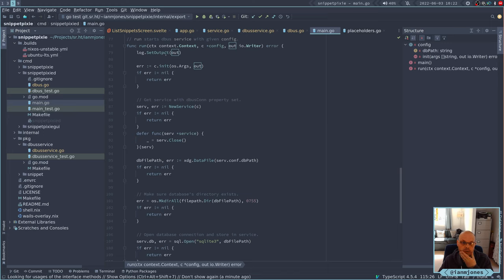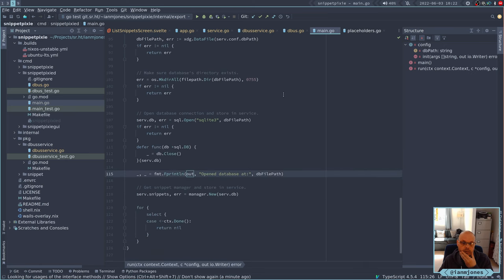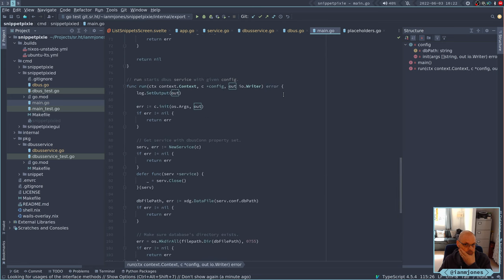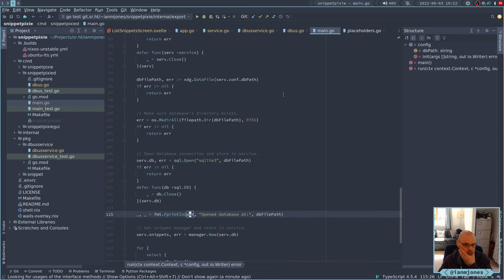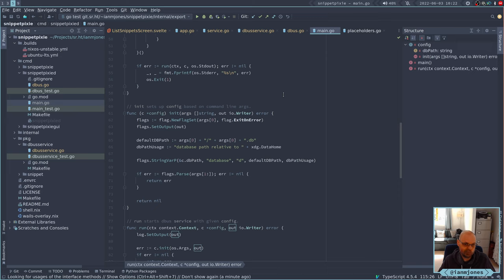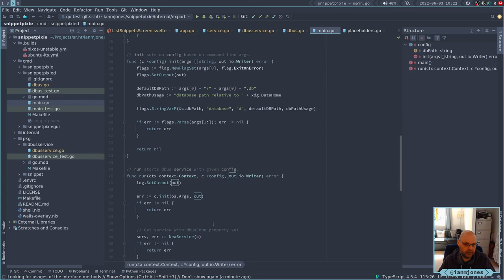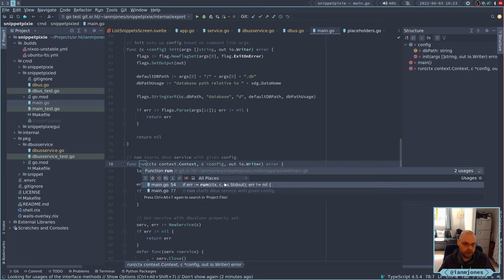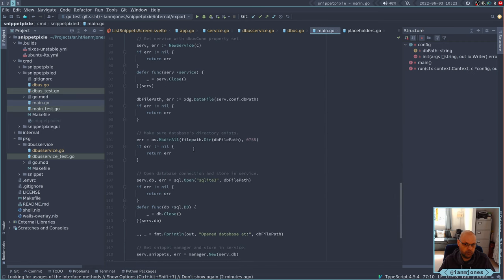Is that not going to work then? Oh. No, that should work. Okay, let's just do... See, that worries me that it's not working, because I think that should cover the log working, but it's not. So I'm going to have to use our standard out, I think. We'll just try and see what's going on.